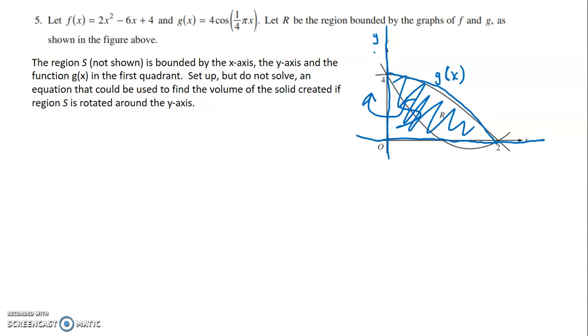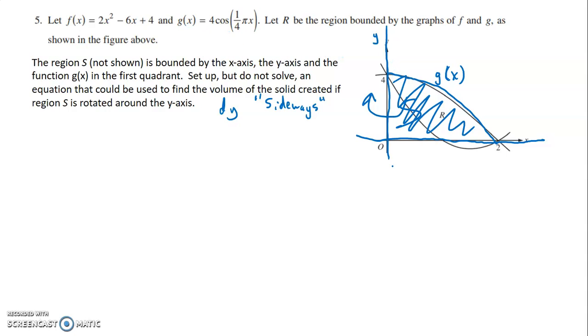Since we're going around the y-axis, this is going to be a dy problem. Since it's a dy or a sideways problem, as Mr. Janssens refers to it, that means that we're going to need to get our functions in terms of y. So I need to get g of x, right now it's in terms of x, and solve that function to get it in terms of y, since I want to rotate it around the y-axis. When you go around a vertical axis, you have to switch everything in terms of y.